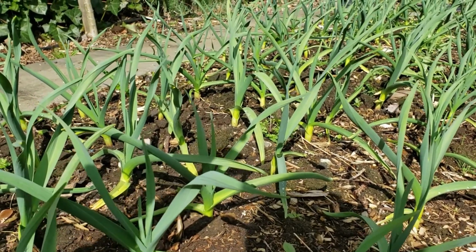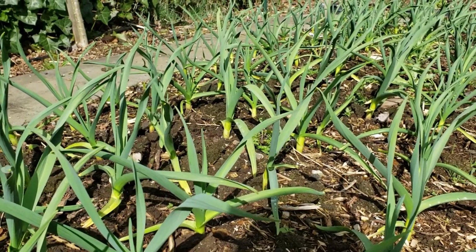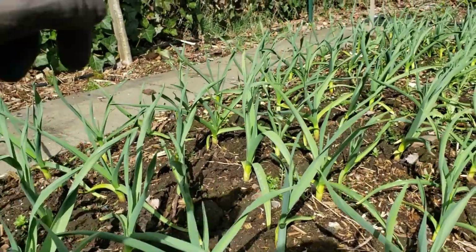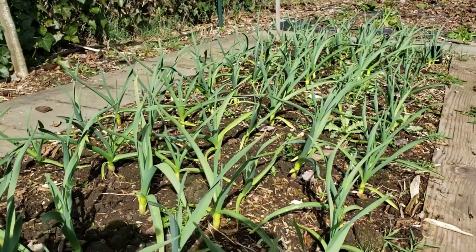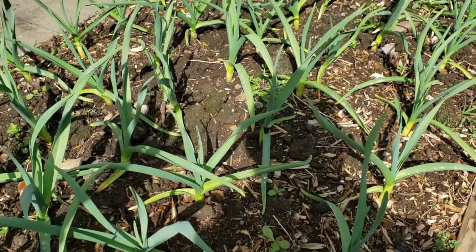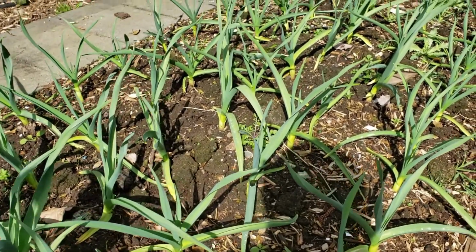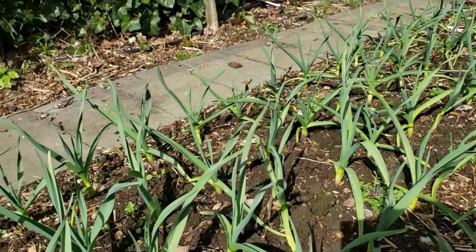Hardneck is a little bit bigger, easier to peel, easier to clean, but you can do softneck as well. Anyways, I'm going to start pulling the weeds out of here, adding nitrogen compost into here, and we're still in spring and we're in the Pacific Northwest, so we get a lot of water.